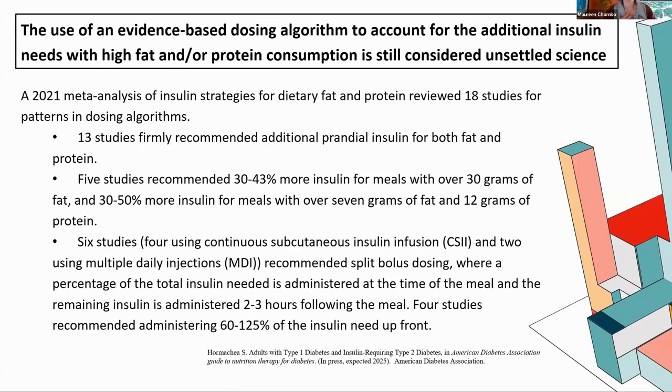And this is going to be coming out next year in the ADA Guide for Nutrition Therapy for Diabetes. We looked at a meta-analysis and everything's kind of all over the board, as I was saying. So it is recommended to give additional bolus insulin for fat and protein, but there are lots of different methods. So again, it's important to individualize. You can use these as a starting point for your patients, but it would be really important not to just say everybody should follow these guidelines, particularly if they're not on insulin, and we don't want to bring up that high fat meals and high protein meals will affect your blood sugar in a different way. That is a much more advanced concept and mainly relevant for people who are bolusing insulin at meals.